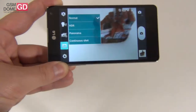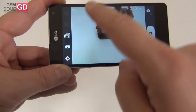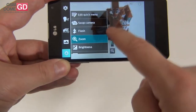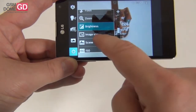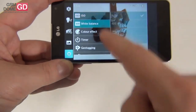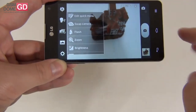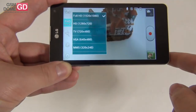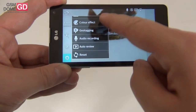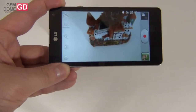Going back to the camera options: we have HDR, panorama, and continuous shot — basically a burst shot with a different name. Standard options include flash, zoom by pinching, brightness, image size, scene modes with sunset, night, and smart shutter, ISO levels, white balance, color effect, timer, geotagging, shutter sound, and auto review. In video capture mode there are options for Full HD, HD capture, live effects, flash options, white balance, color effect, and audio recording.